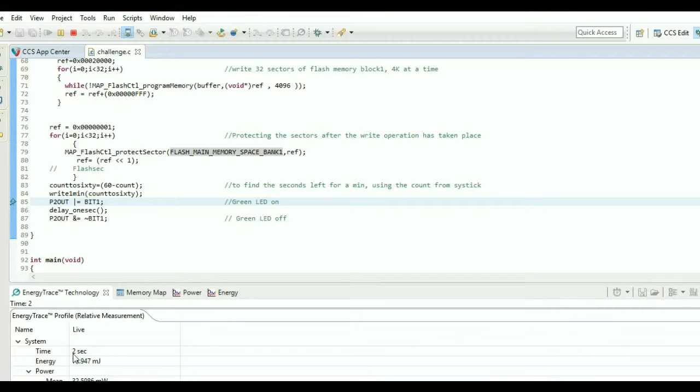We can also observe the time in the energy trace profile. So after 60 seconds, the control will shift at this point, indicating the green LED will turn on. So we'll wait for 1 minute.